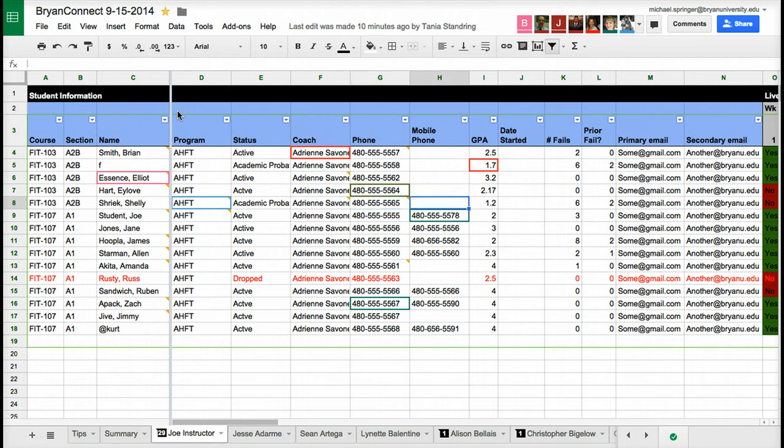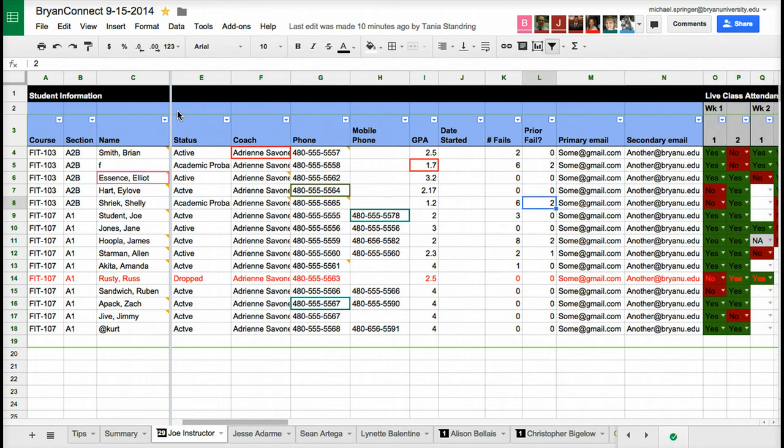Other than this, at the beginning of your module, you will want to get a little bit of information about those students and look over GPA, number of fails, whether or not they failed this class, to just get a sense of what you may be able to expect from those students, although we don't want to jump to too many conclusions about what a student is going to do starting a new mod.